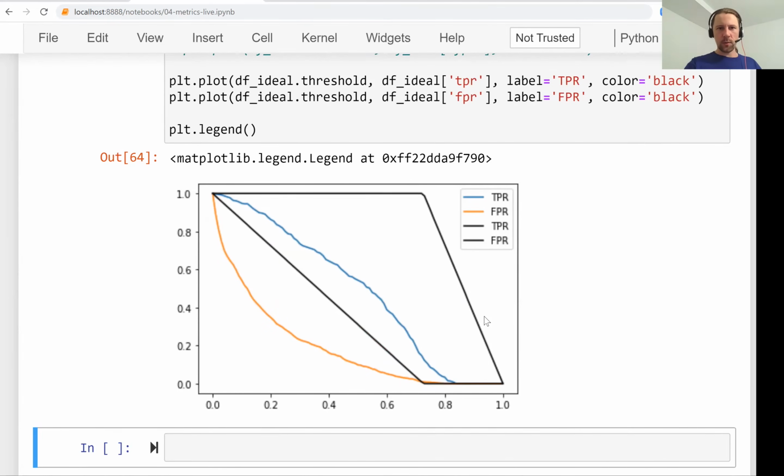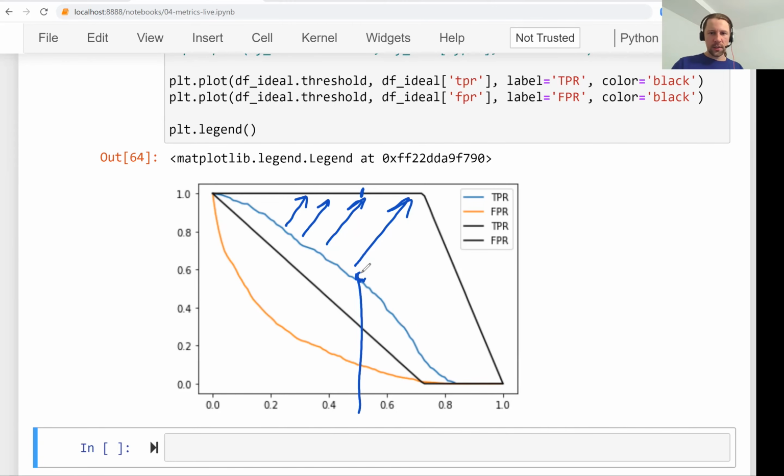We see that if we compare our model with the ideal model, our true positive rate, we actually want to be as close as possible to this one, right? So we see that it's quite far apart. Even at the threshold of 0.5, when this model has a true positive rate of 100%, we are making quite a lot of mistakes.